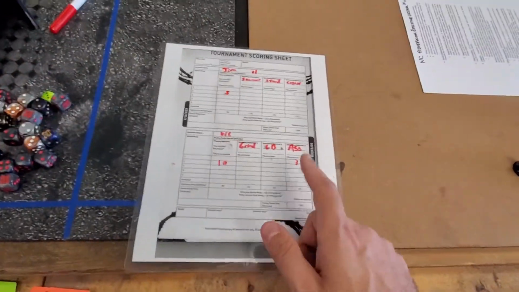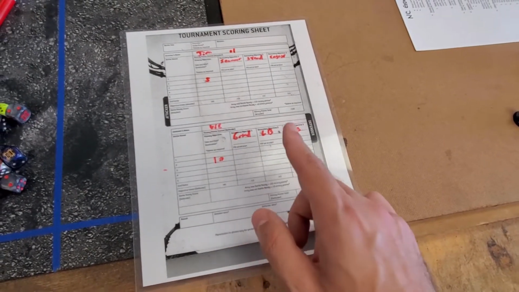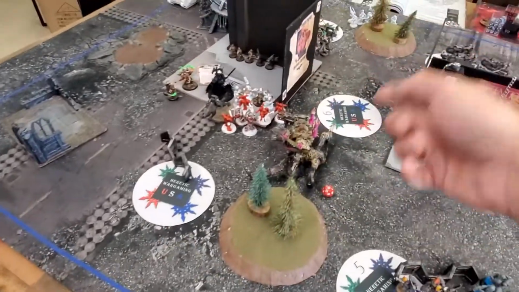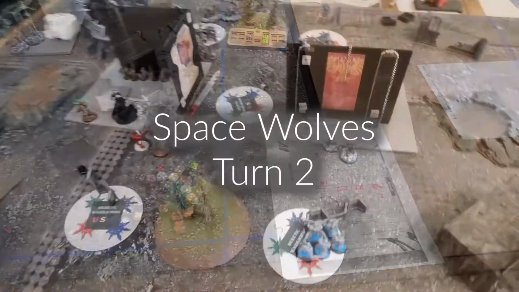But at the end of his turn, he does end up getting an assassination point because he did pick up my Sorcerer, sorry, he did kill my Sorcerer over there. And he still doesn't have a grind them down or line breaker, but he gets 10 points because I did give up that objective and I didn't secure that objective. So let's move on to Vic's turn 2.